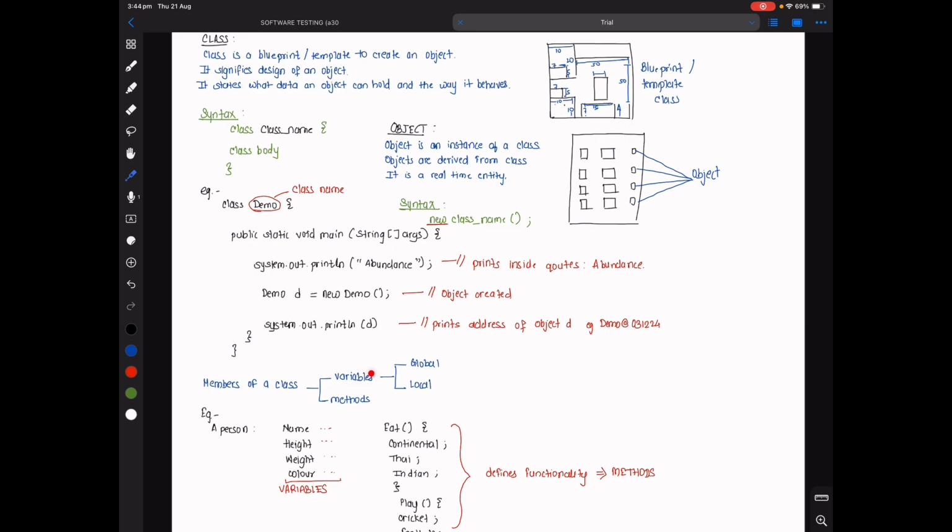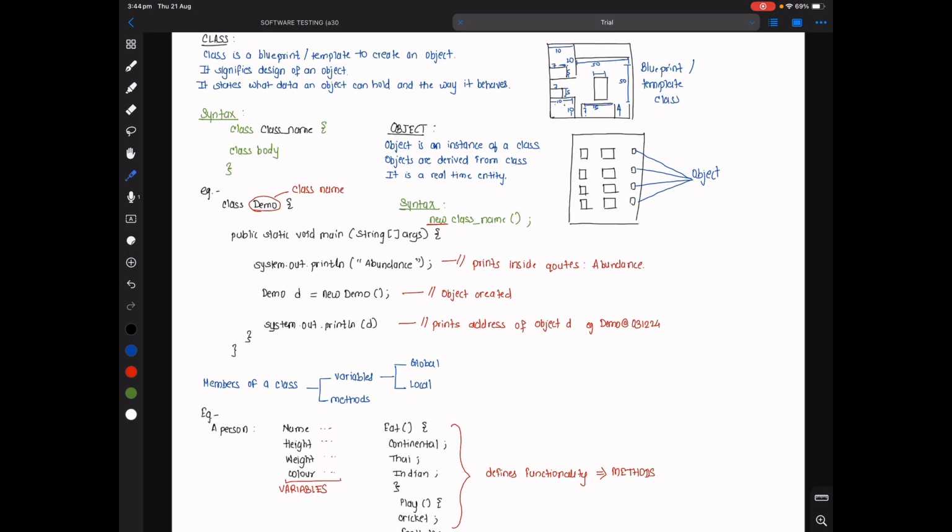It has some properties and it has some functionality, that is the method. The door's color and size are variables, and open and close are the actions, that is, they are methods. This shows how a class contains properties and behavior, and the objects use them in real life.